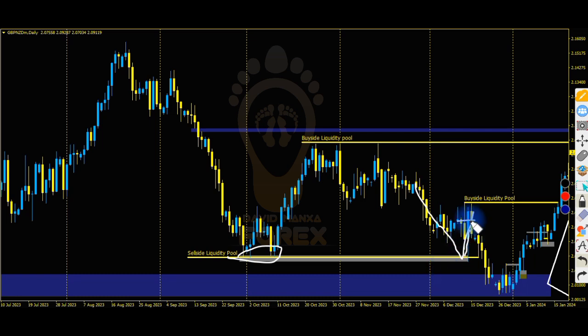These traders are going to start buying the moment this candle closes, and their stop loss will go below the level. Now if you are a buy trader, in order to get out of a buy trade, you need to sell. So these people who are entering buy positions here, their stop loss orders are in the form of sell side liquidity. So this is going to be your accumulation phase. Under here there is sell side liquidity that is being accumulated.